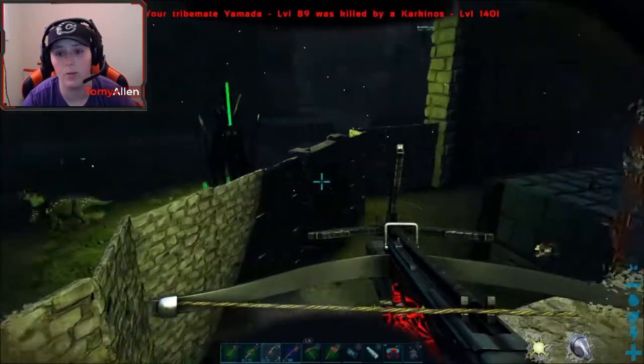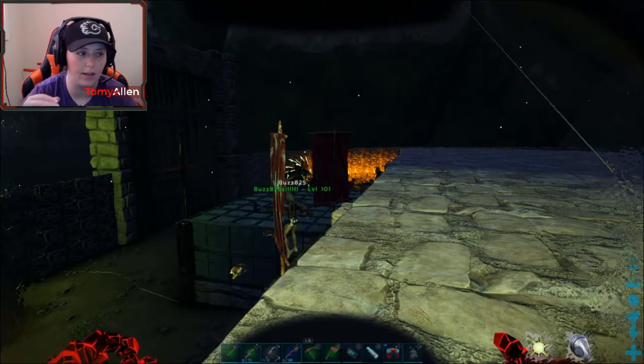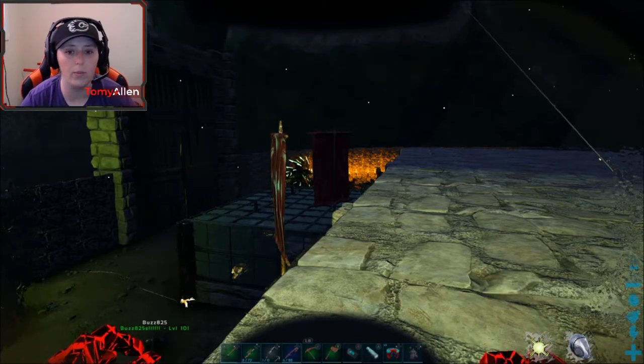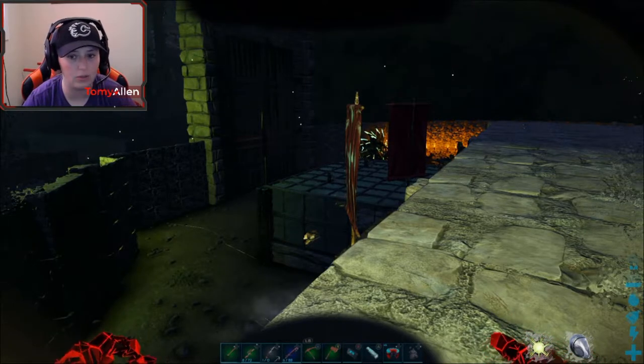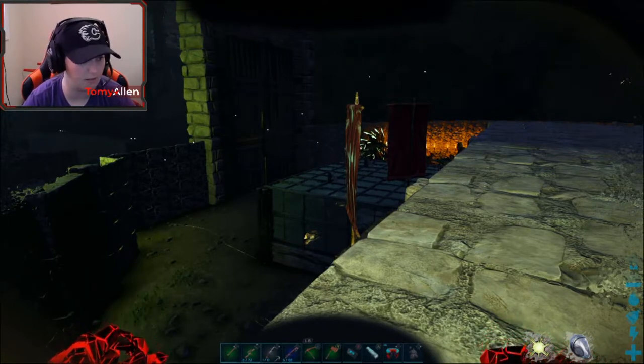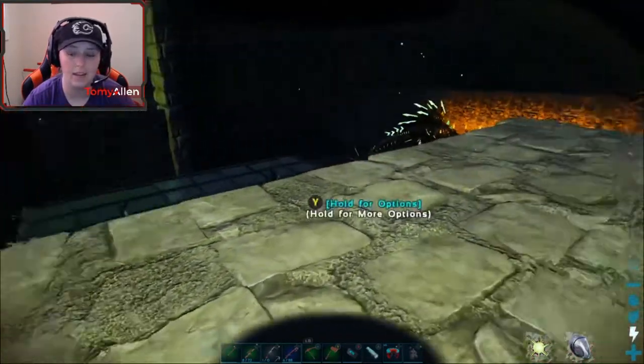That's it for the grapple hook. Sometimes it doesn't load properly. It'll fire and then not fire. The only way to fix that is to put it away and then pull it back out again. So if that happens, don't panic. Just take a second and fix it. And that's really all there is to that.